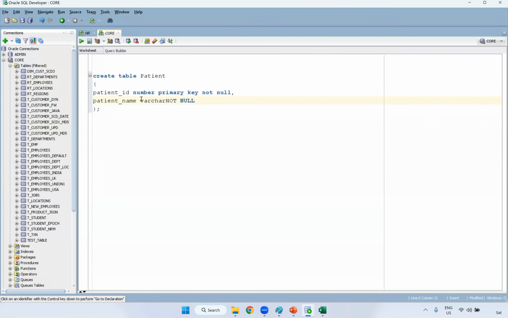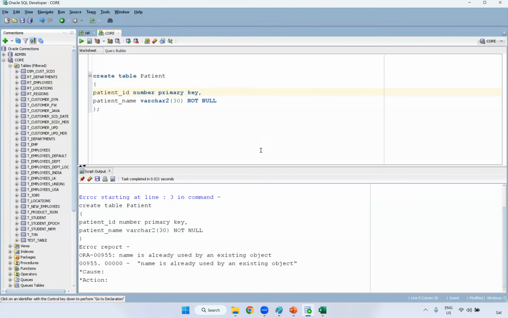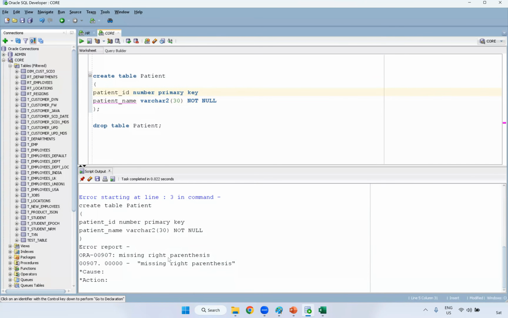Okay, so varchar2 of 30, I'm getting. Okay, so I'm going to run this. Okay, maybe he's missing some other keywords. Primary key itself is not null. Okay, no need to put this. Okay, just to create this table. So primary key itself is not null, and check whether it is creating with any other comma or something missing. If you are missing this comma, yes, definitely it will give you missing right parenthesis. So missing right parenthesis means you are missing some comma or you are putting an extra comma here.